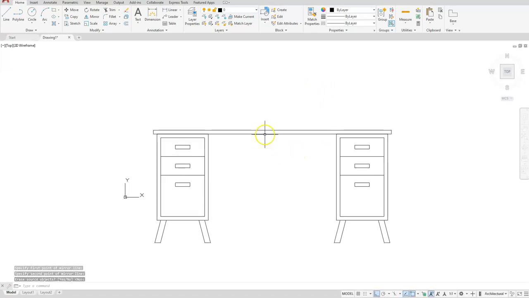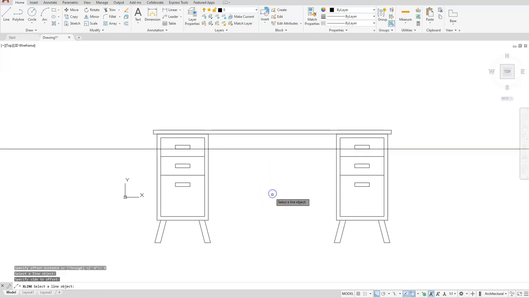Next thing I'm going to do is I'm going to offset this down a distance of 4. And remember that I can't use regular offset because these are polylines or rectangles, and it's going to offset the entire rectangle. So I'll choose Construction Line, Offset, type in the distance, which is 4, Enter, select this bottom line, and then click below.